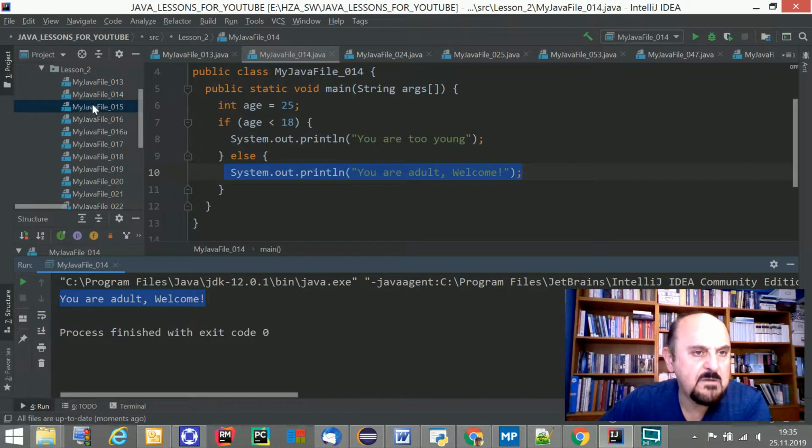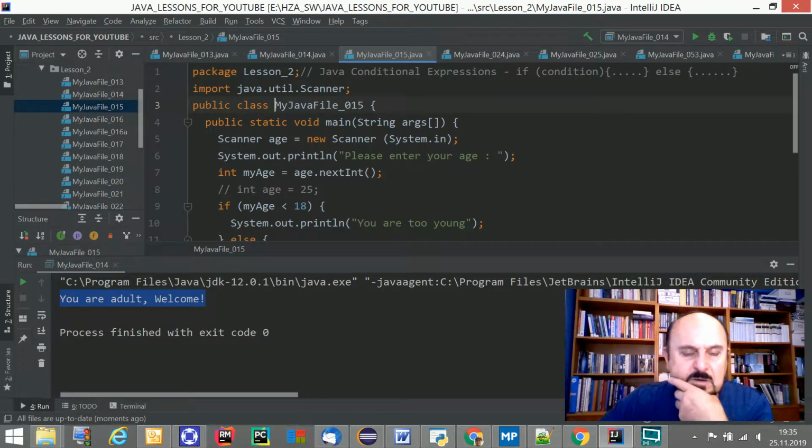And how about the next code snippet? I here want to make our code snippet interactive. As you remember, I have to use user input as a value for each variable. So I have to import the java.util.Scanner module, this one. And as you remember, how can I use this Scanner? Scanner h, this is the name of the variable, and new, this is the keyword, Scanner once again, System.in.